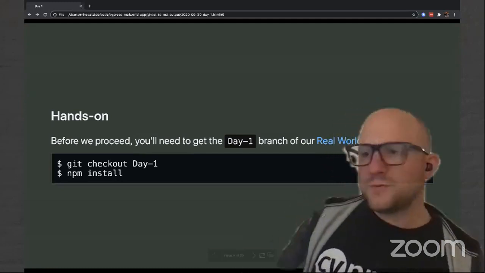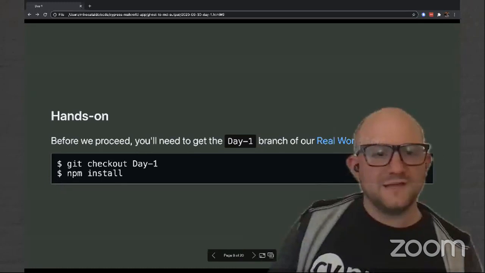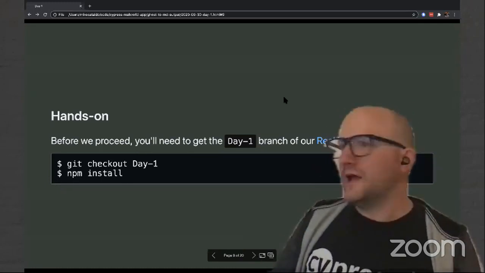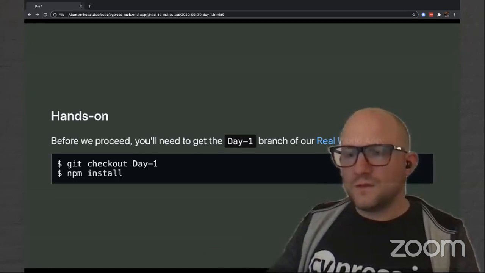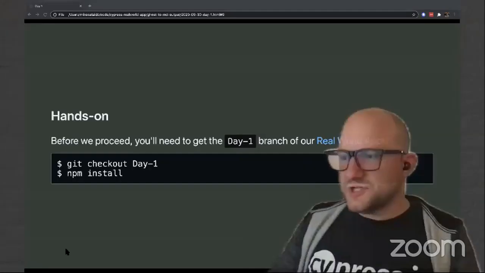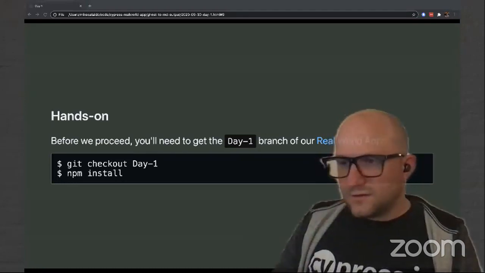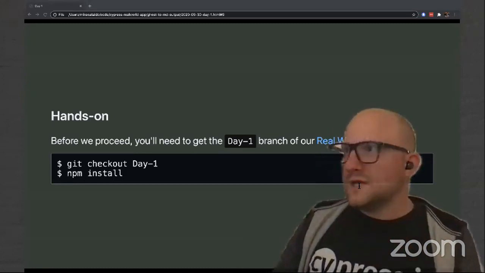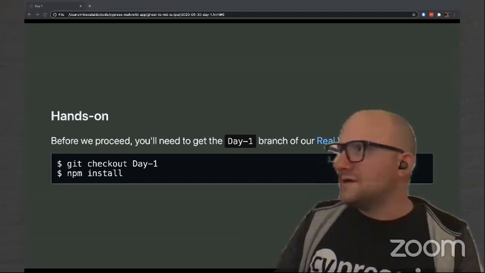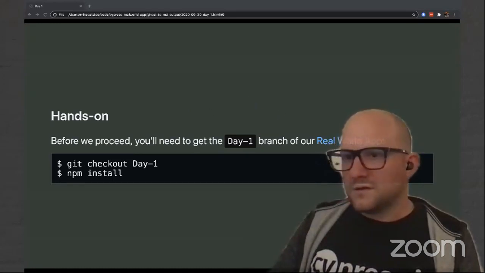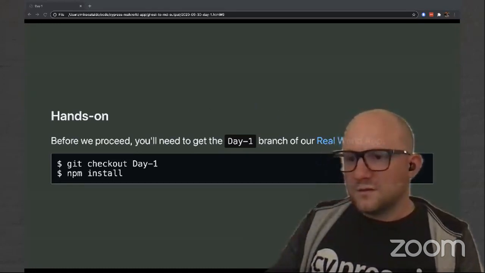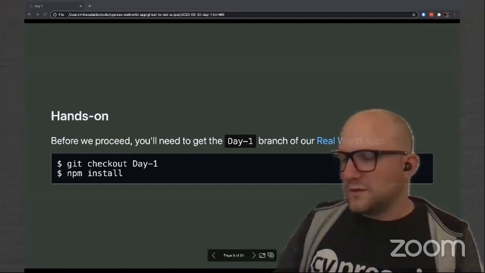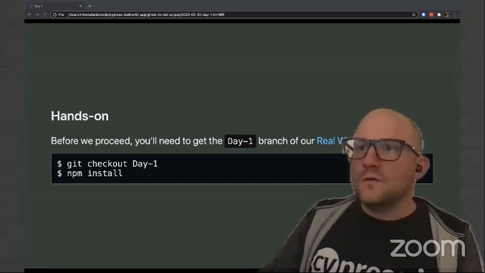So before we proceed, let's go ahead and get the day one branch. So I'm just going to go ahead and pull up my VS Code screen if I can get my act together here.